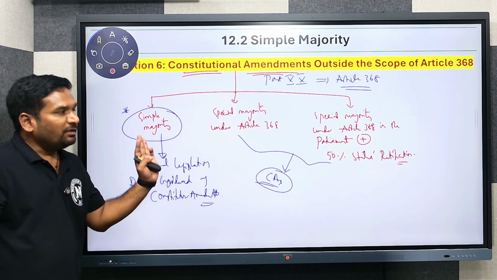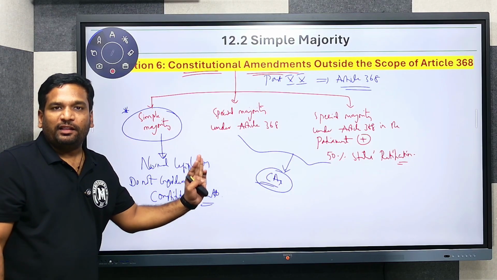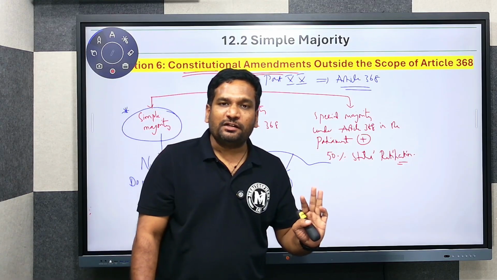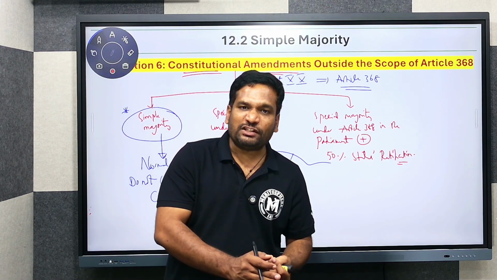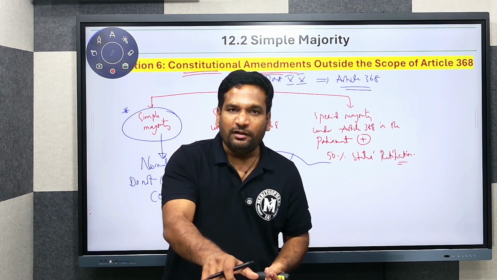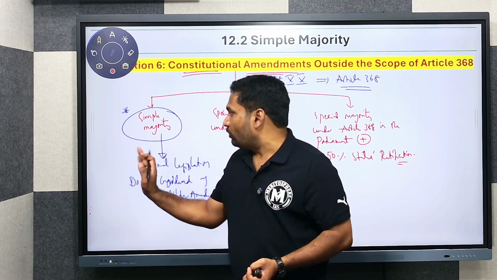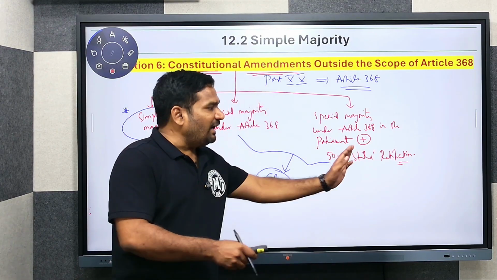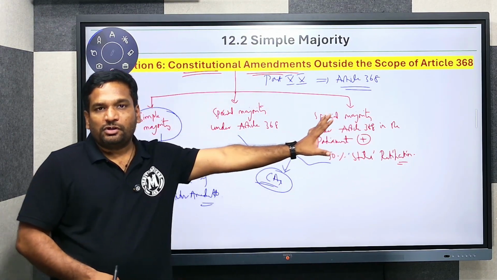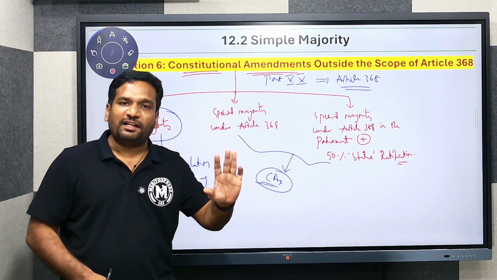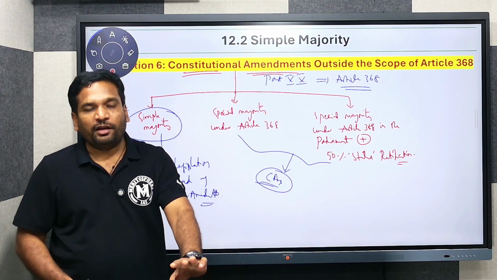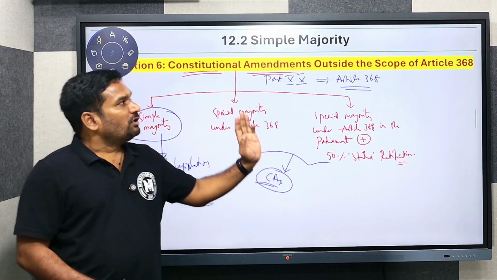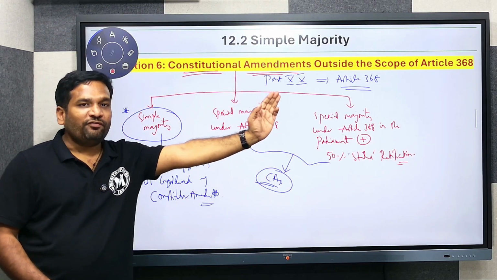By using the simple majority, whatever provisions are amended are not considered constitutional amendments. This procedure was included in the amendment process to make sure that the Indian constitution amendment process is flexible and rigid. Several provisions can be amended through simple majority, which is the flexible characteristic, and several provisions require the states' consent, which is very rigid. To employ both rigidness and flexibility, this type of process was involved. So, constitutional amendments outside the scope of Article 368.